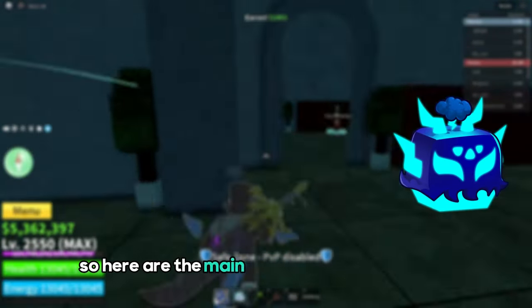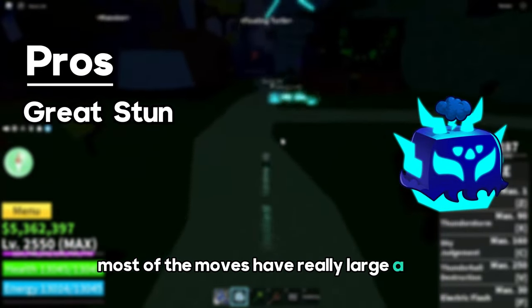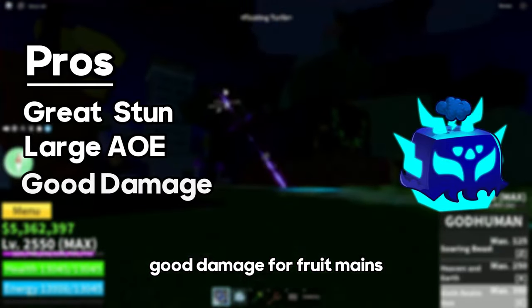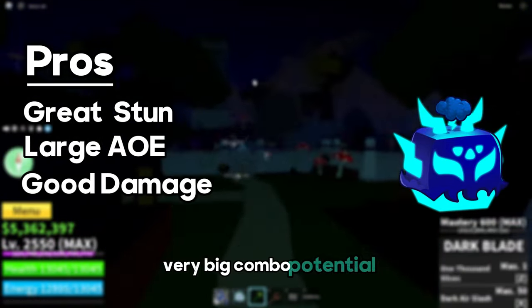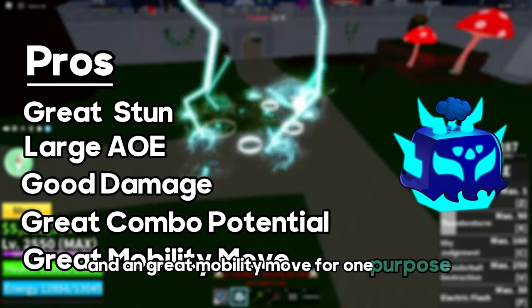So here are the main pros and cons of the fruit. Firstly, it is one of the best in terms of stun. Most of the moves have really large AoE. Good damage for fruit mains. Very big combo potential. And a great mobility move for one purpose. Run.